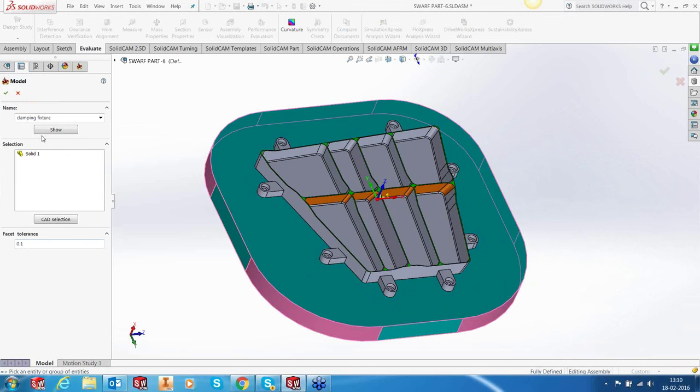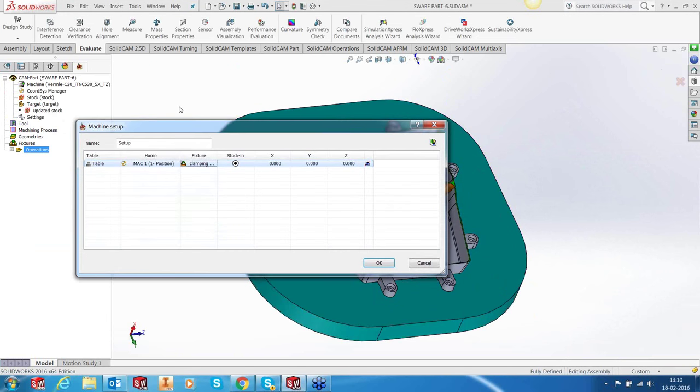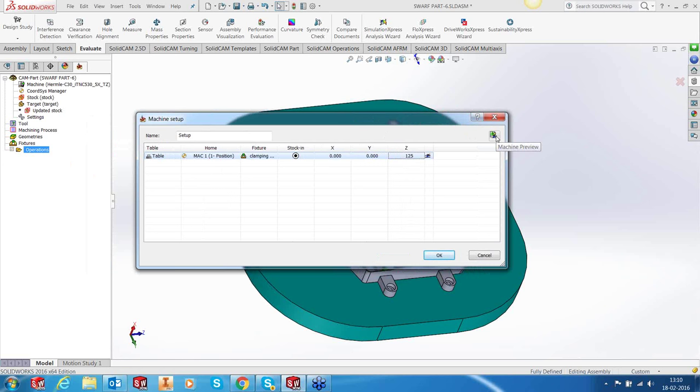Okay, the fixture is the bottom plate. And I would like to lift this up by 125 millimeters above that so that we have a nice view of the machine. Now, in 2016, if you've obviously seen this at the next webinars when they come up for what's new, there's a new thing called a machine preview that allows you to check your part setup on the machine even before you go for the next step of making the programs.